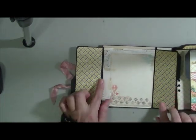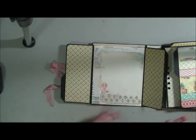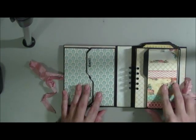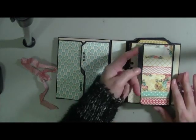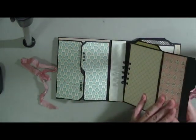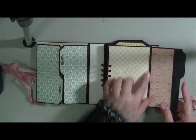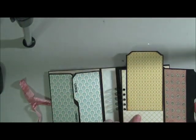And then this opens up, and you can stick little pockets on the side. I'll probably do it in the other album, but I was so excited about this album that I had to get it out there. Okay, and just a little photo mat here. Once again, I did make room here for photos, not so much embellishing and stuff. So another flap here. Now this is actually one sheet of cardstock that I've created into a pocket, and the flap is inside as well. Now you have got room here, a pocket, so you can stick a photo mat or some tags inside. A sheet here where you can put your photos, and of course you've got the pull out tag up the top here, which will come out.